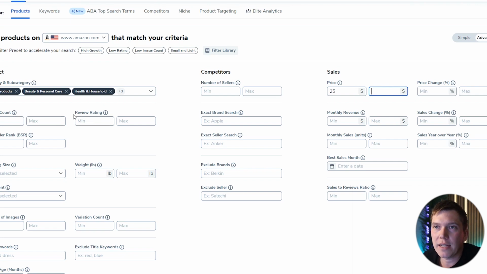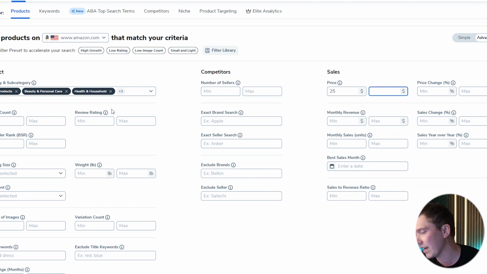Another filter that I typically like to play with is the review rating. And the reason for that is when we are looking to launch a product on Amazon and sell our own branded product, we want to make sure that we're offering something that is better than the competition. It's an improved offer. So the quickest way of being able to assess whether a niche has got lots of improvement opportunities is by looking at what customers say.